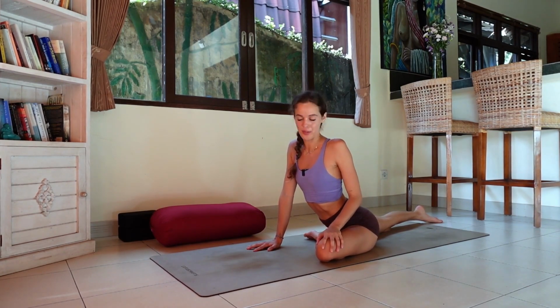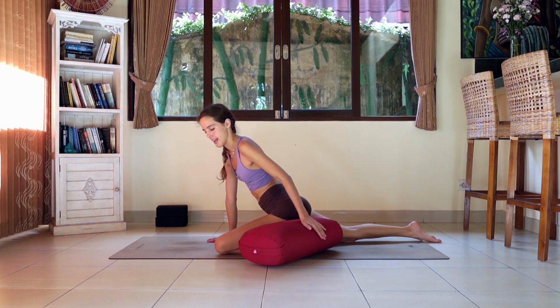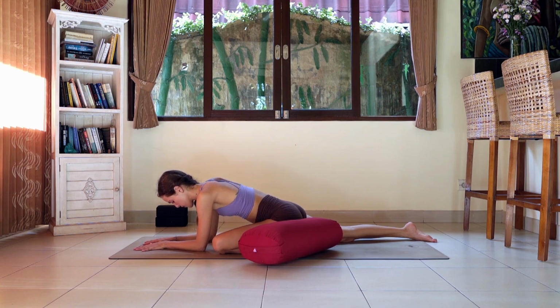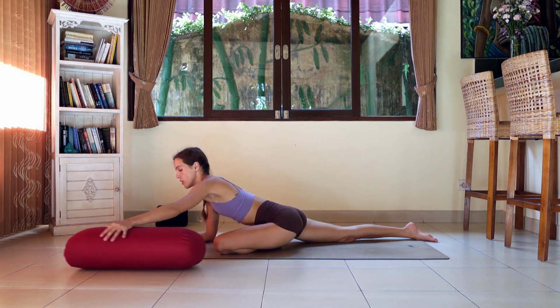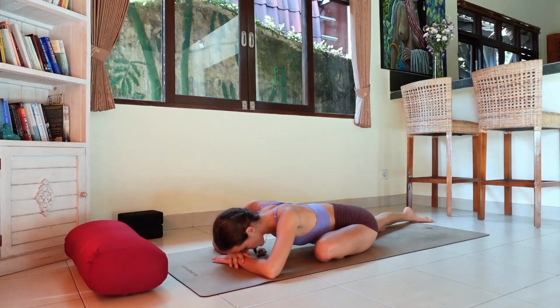Maybe you're seated on the ground. If the hips are not coming all the way down, you may take your bolster and sit up. We're going to take the sleeping swan. So from here, you come down onto your forearms, and maybe this is enough for you. Maybe you want to walk all the way forward with your arms. Rest your forehead on your hands.